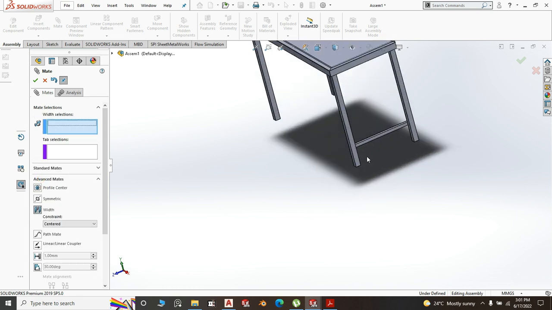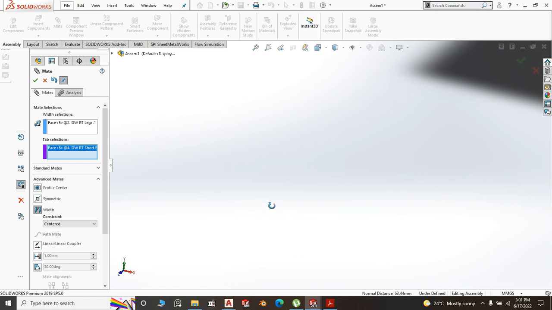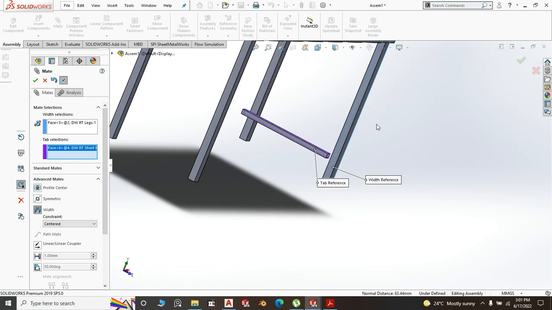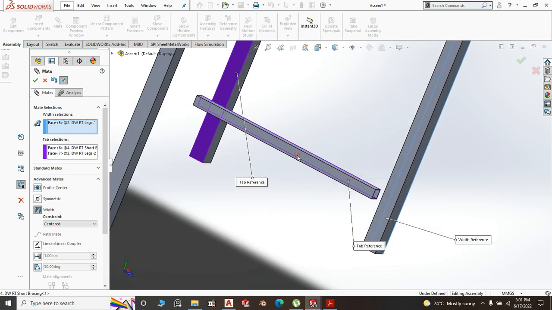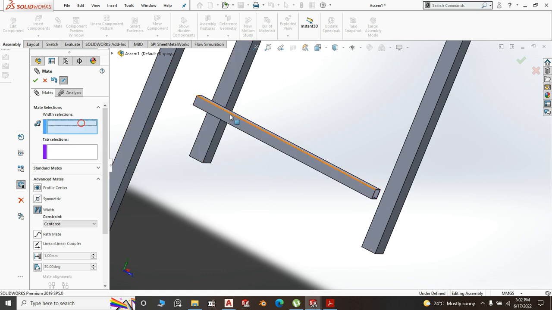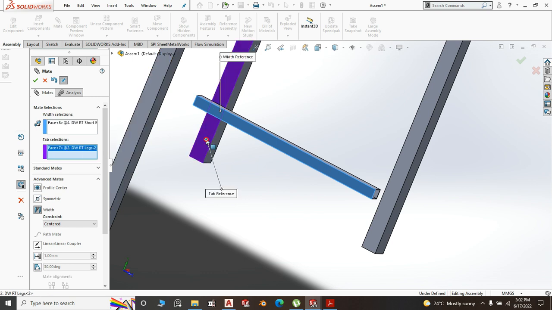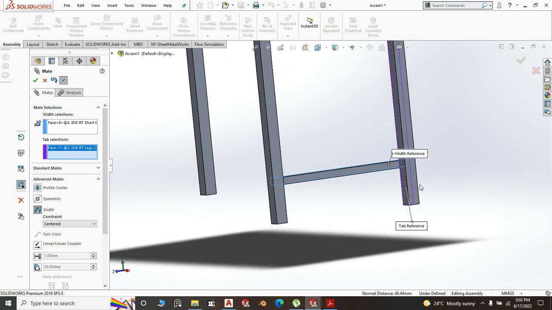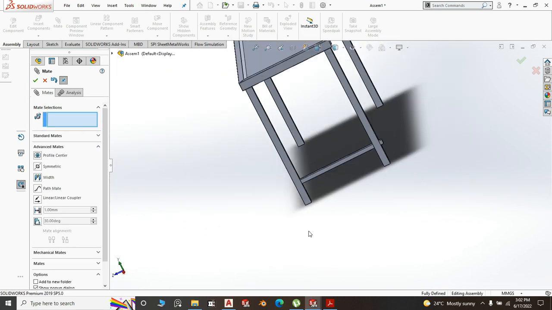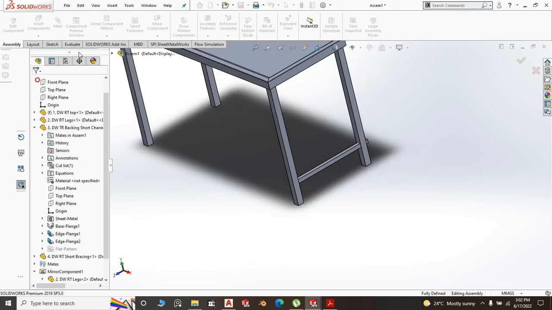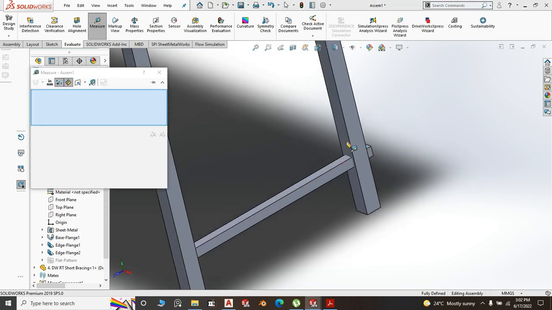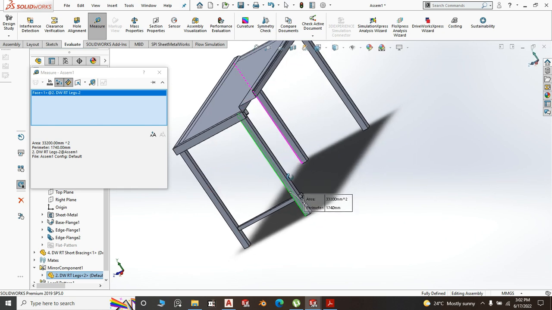Then I do advanced mate, and I do width, and it's between this face and this face. Then this face, oopsie, this face and this face. Did I choose the face too? This is what I was telling you about. Just make sure you know what you're doing as you choose the faces. This face here, this face, then that face and this face, then on the upper side this face. Yes. Yeah, and my bracing is good. Let me evaluate and see what was this distance. This distance to this face should have been what?